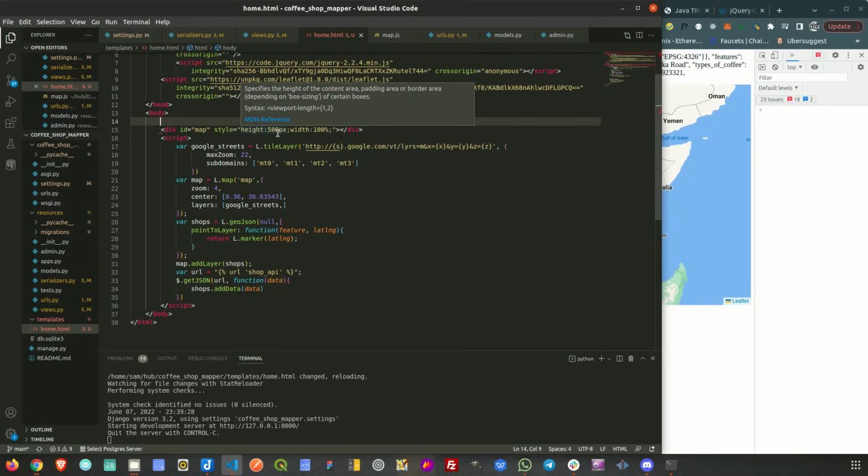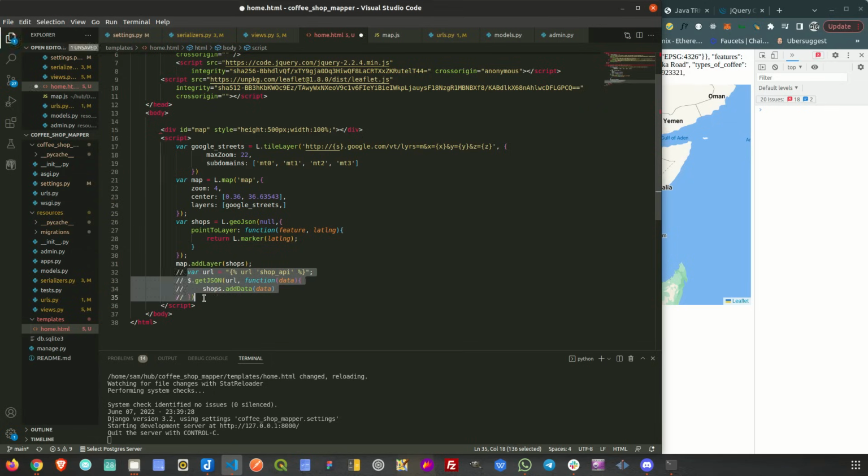view.shops. So to do that, this was one way of doing things. Let me just comment those out. Let me show you another way in which we could do this. We could have GeoJSON. So here under this GeoJSON, we need to reference the function, which is basically something like this.